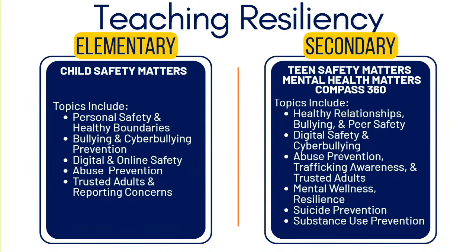On the secondary side, Teen Safety Matters is the title of the curriculum used. Mental Health Matters is distributed through Compass 360. These topics include, for our secondary students, healthy relationships, bullying and peer safety, digital safety and cyberbullying, abuse prevention, trafficking awareness, and trusted adults, mental wellness, resilience, suicide prevention, and substance use prevention.